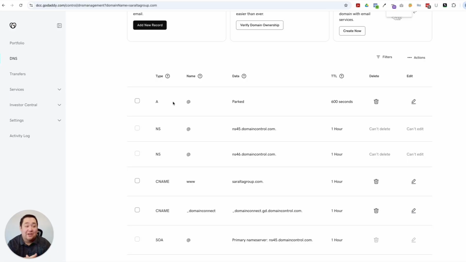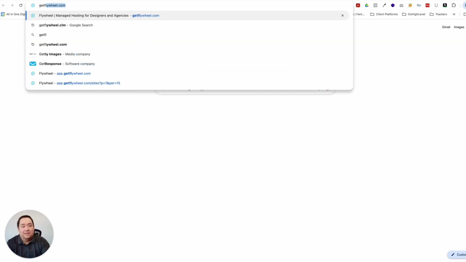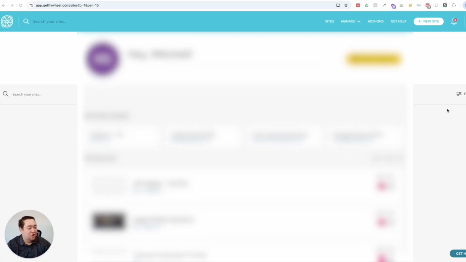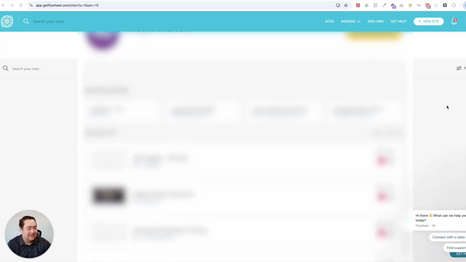Generally, you don't have to change an A record once you already have it put in. There's not much change that happens because A records are pretty solid, so we just leave it locked up in here. If I have a website, it's going to have a record of some sort, and I can even give you an example. We use Flywheel because the support is fantastic. I'm just going to log in really quick and show you exactly what I mean by that record.